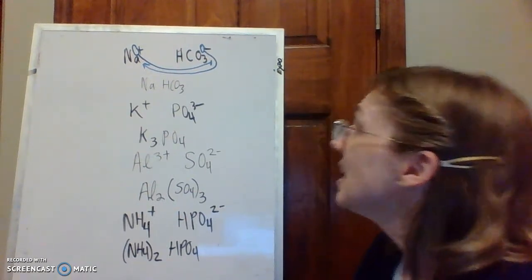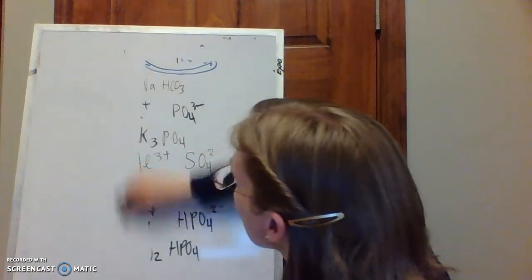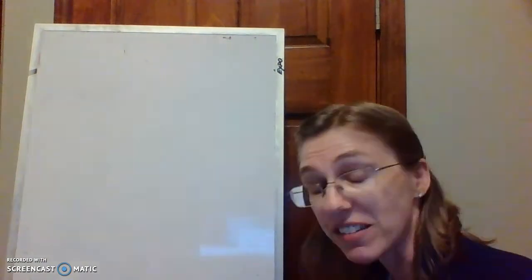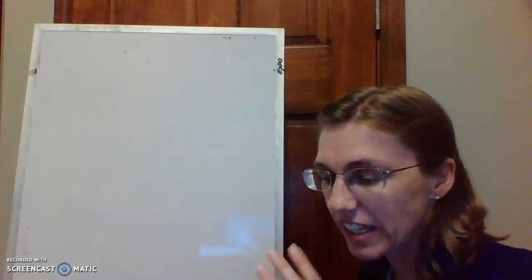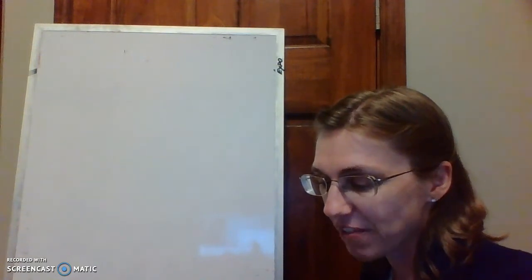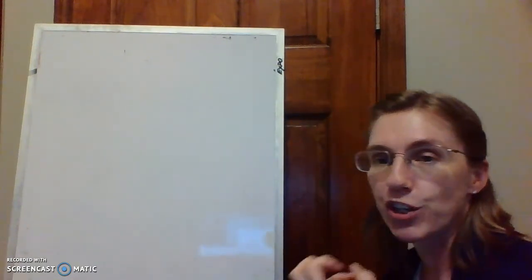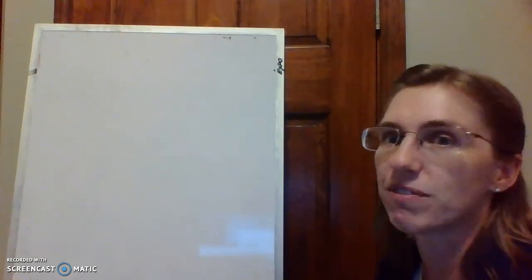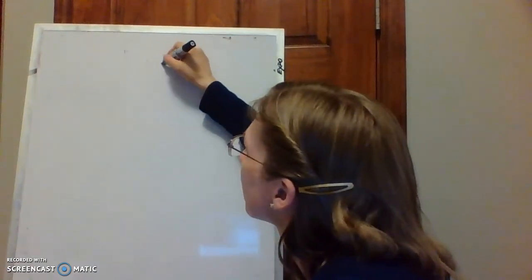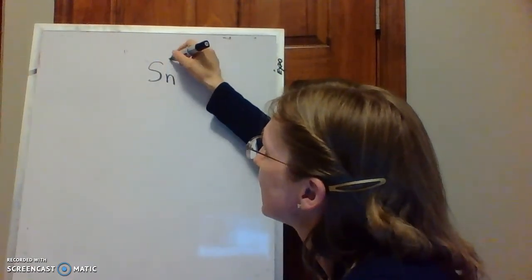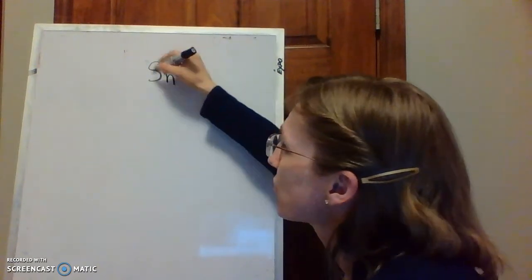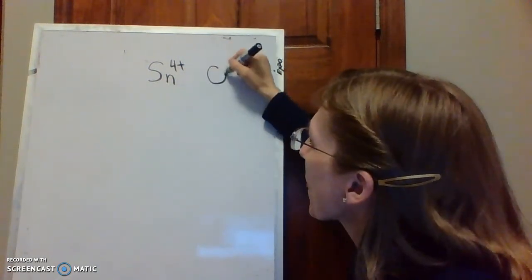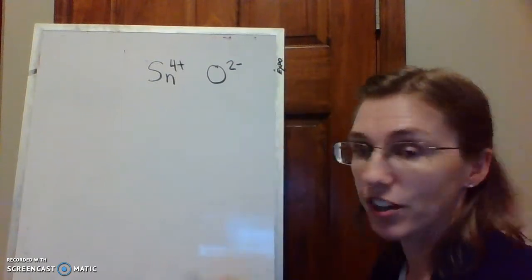Now, there's one more thing that we need to address. We've got these ionic compounds, and with ionic compounds we always have to have the lowest ratio possible. So let's look at an example where we don't have the lowest ratio possible. So far, we've lucked out and only dealt with ones that have the lowest ratio possible. Let's look at tin. Tin, remember, can have more than one charge. It is a transition metal. It can be a +2 or a +4. We're going to do +4 right now. We can also look at oxygen, which has a -2 charge.